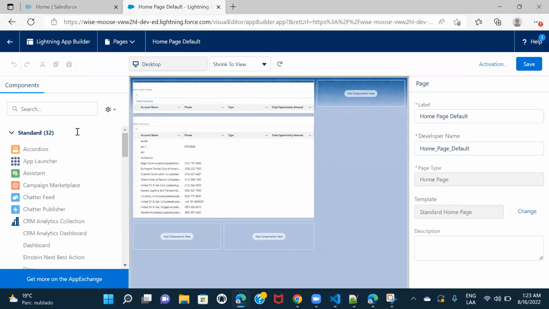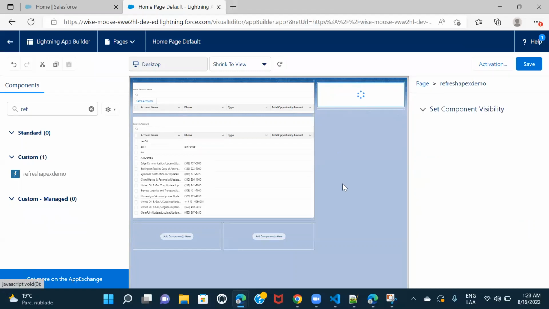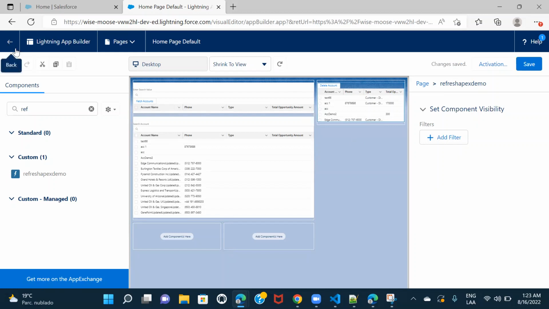Okay, let's go and check. Refresh demo. All right, so we have the component here. Let's just go and see if it's working or not.